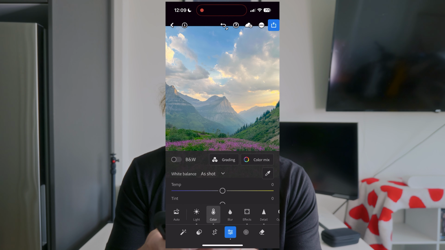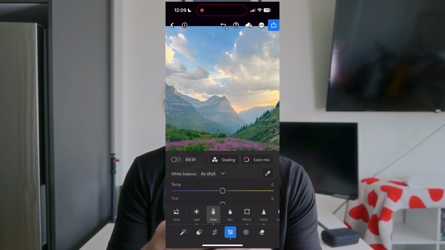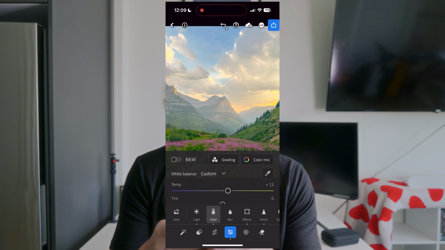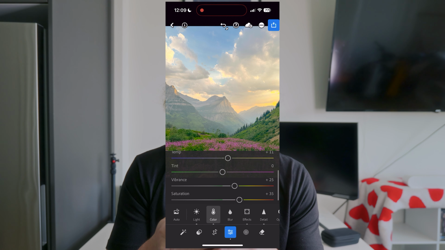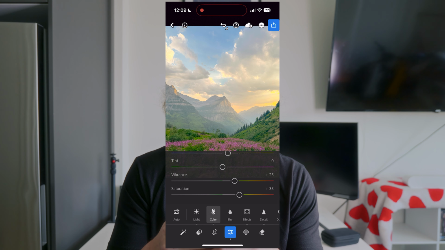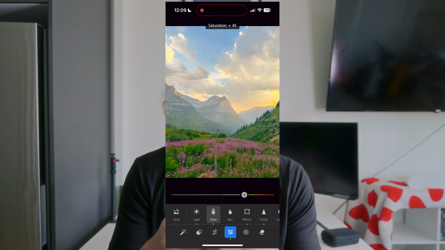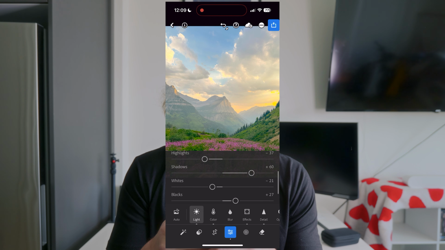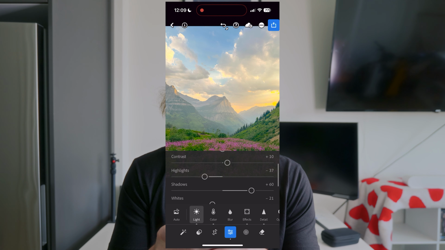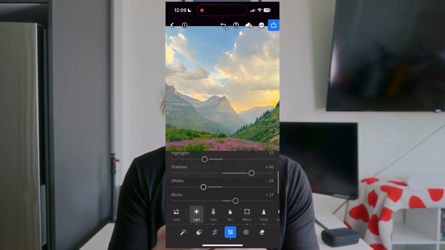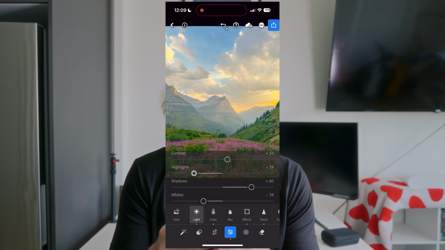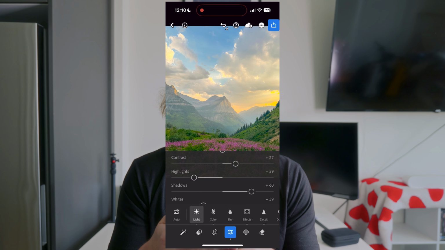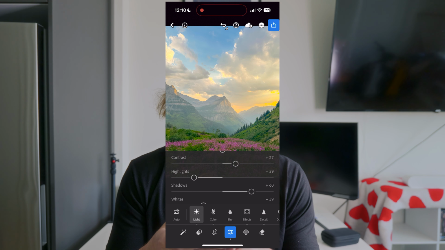Next up, I'm going to go into the color tab. And since the sky is pretty blue on top, I am actually going to up the warmth a little bit of this photo just to really enhance that sunset feel. As you guys can see, this preset already added a lot of vibrance and saturation, but I might add just a little more, because if you know me, you know I love having saturation in my photos. Now this photo does seem a little bright, so I'm going to lower the whites a little bit and lower the highlights some more, and then up that contrast. Now, as you guys can see right there, that is already affecting it a lot.